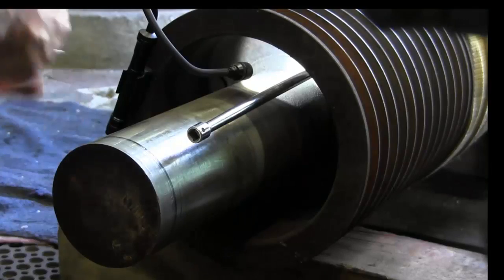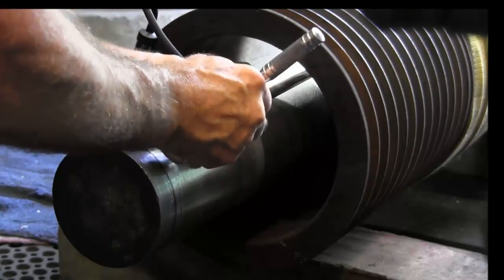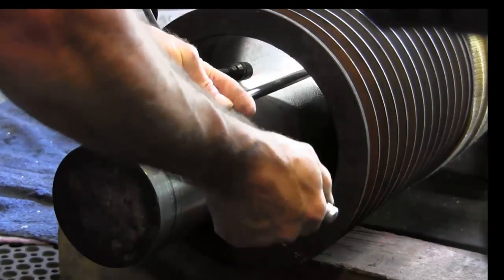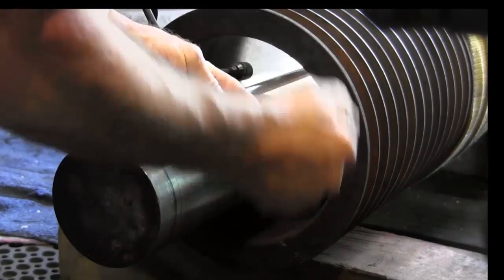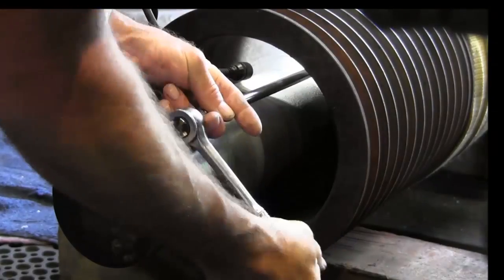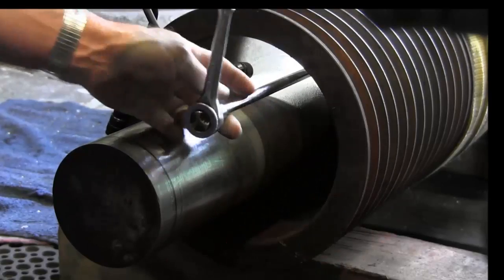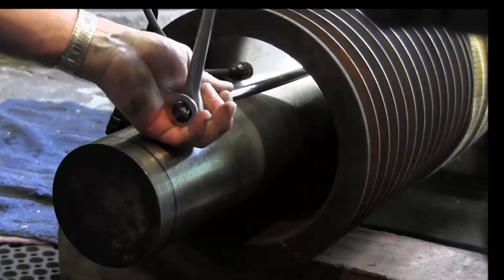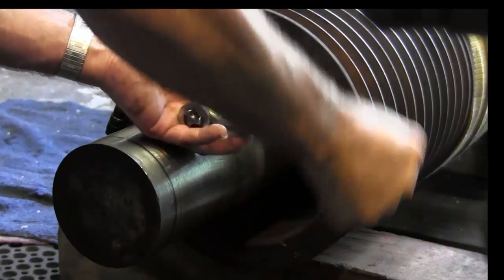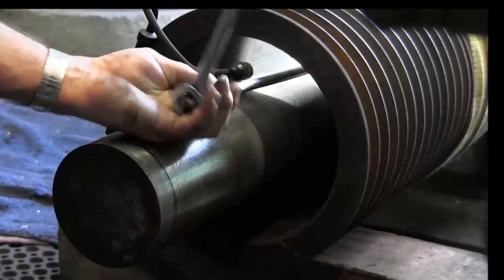Alright, starting the threads there. Now we're doing this dry. This is because this is going into cast iron and or ductile iron. And I can tell, you know, the threads aren't super clean, otherwise I wouldn't need to ratchet this thing. I could spin this thing by hand, but it's a good thing that I'm going in here and clearing out these threads.